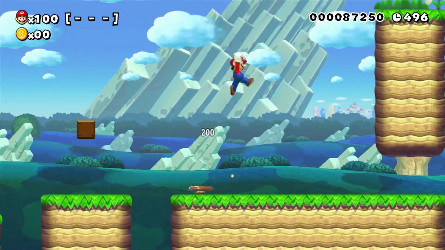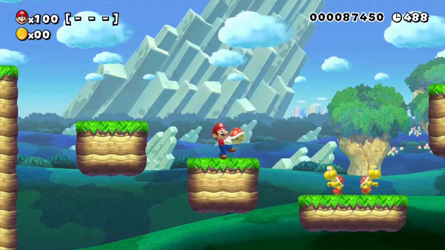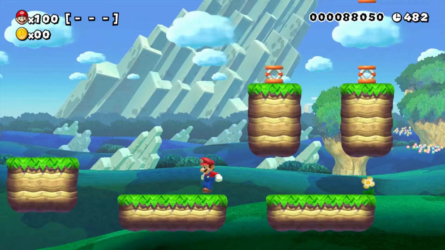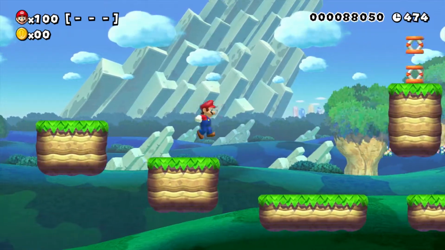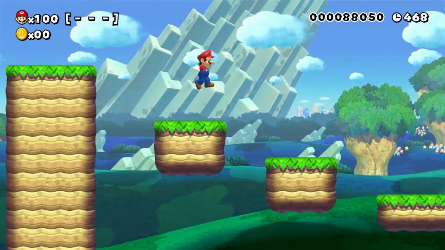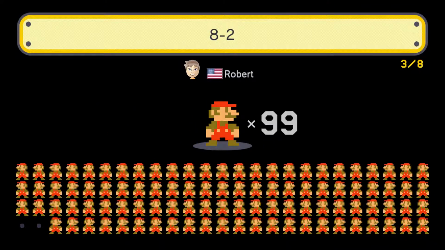Oh. This reminds me of an actual Mario stage. Oh, I don't like these springs. Okay, let's just do this. Oh no. What sucks is that I can't really jump. Maybe if I do the jump thing. Oh no. I'm too big to fit through that tiny little thing. Oh well. We had to lose 1 life at some point, right?